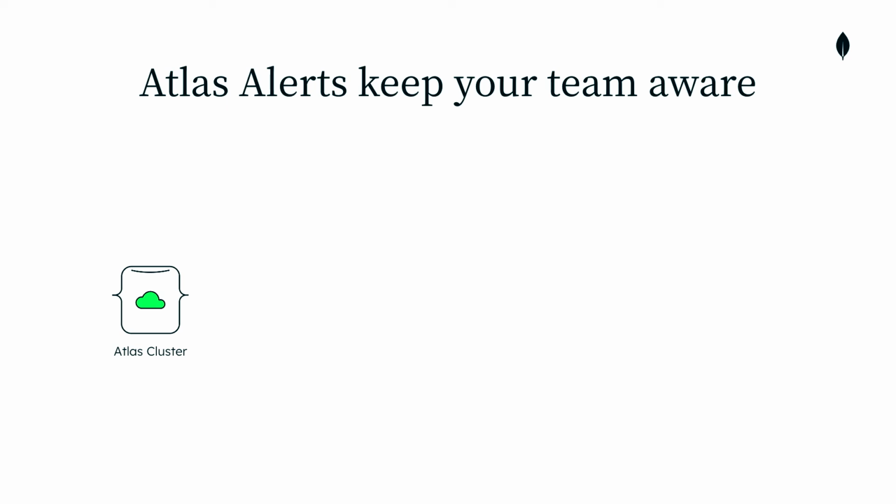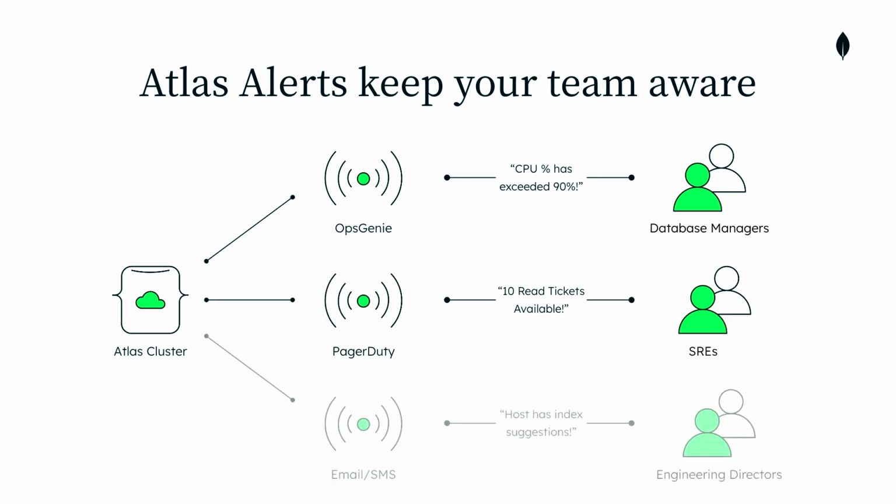But Atlas can also use metrics to send you timely alerts so that you are fully aware of when your database at any point has hit these scary limits. You can use Atlas alerts to send alerts to anyone in your team, database managers, SREs, engineering directors, on a whole spectrum of different activity happening in your database. If your CPU or RAM or disk has hit some limit and you want to know specifically when it hits 55%, you can use Atlas alerts to send you that number. If you want to know when the amount of concurrency has reached a really high amount, when there's really not many resources left, you can use Atlas alerts for that.